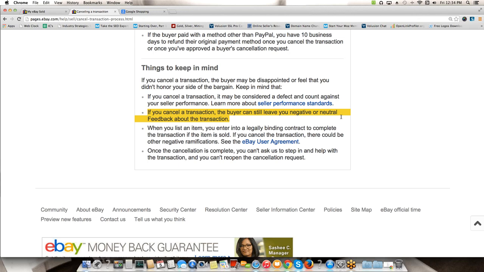And ultimately, guys, you can do all these things that we've outlined today, but I promise you, even if you do this perfectly to a T, you're still going to get the occasional buyer who's going to be a jerk about it. I've done this long enough to know that you get some buyers that are so incredibly unreasonable that they might ring you up with a negative feedback, and there's nothing you can do about it.